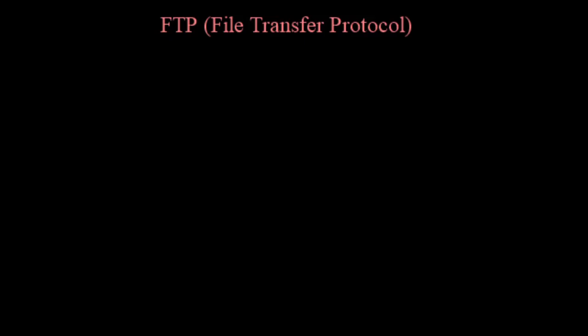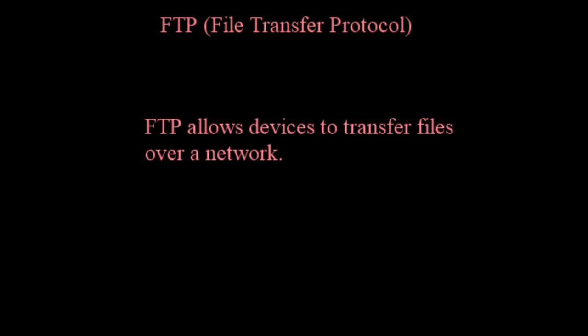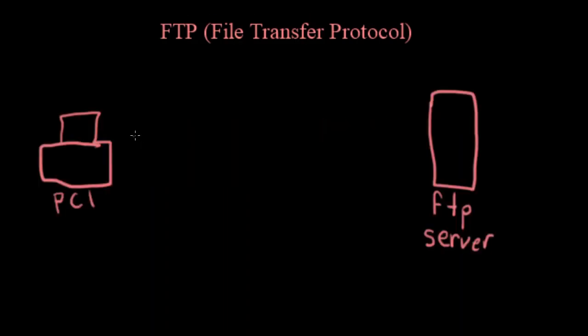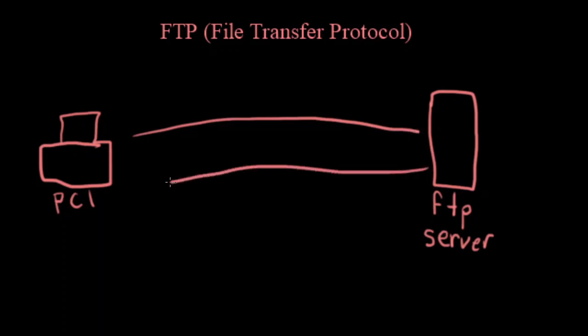Hello everyone. Today's topic for our CCNA course is FTP, which stands for File Transfer Protocol. FTP allows computers or servers to transfer files over the network. For example, if you wanted to download something from an FTP server, it will use the FTP protocol. It would also use this protocol if you wanted to upload something to the FTP server.